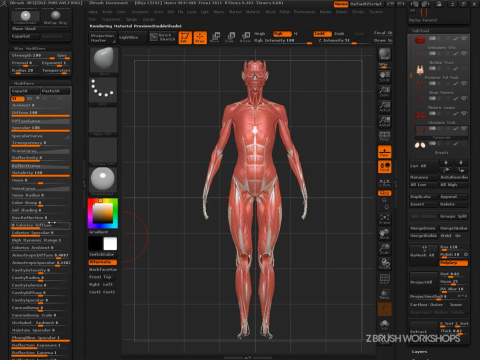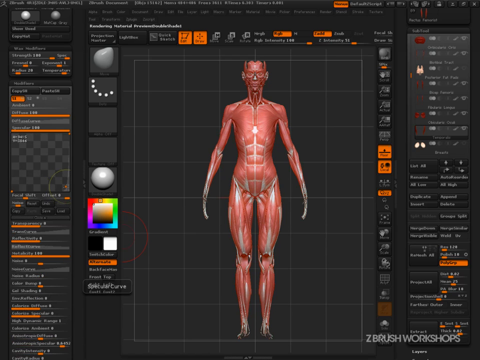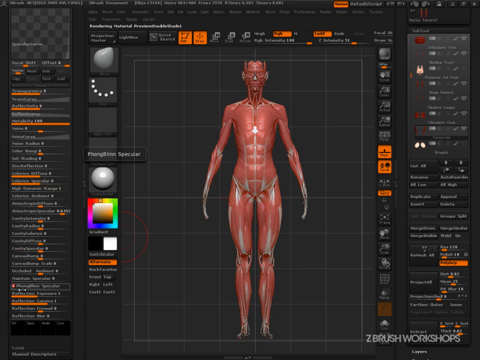And then we might close that specular curve, come down to anisotropic specular, and really spread that out. And let's just lower that diffuse specularity. Okay. So we've got a good hardcore specularity going on there. A lot of it's spread out, not the fine-tuned stuff. So I'm going to fine-tune it a little bit. And then I might come down to Phong and blend specular and just make sure you understand the different impact that this has. Okay, I'm going to leave it at somewhere around 0.5, 0.6.